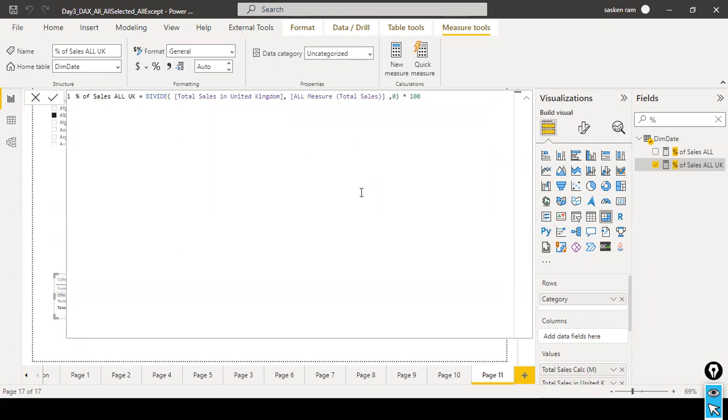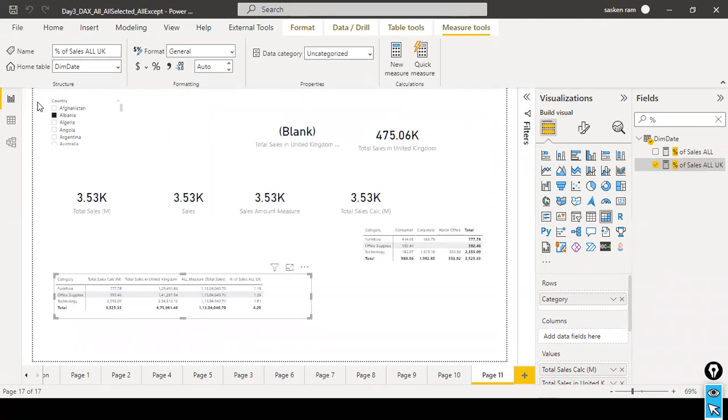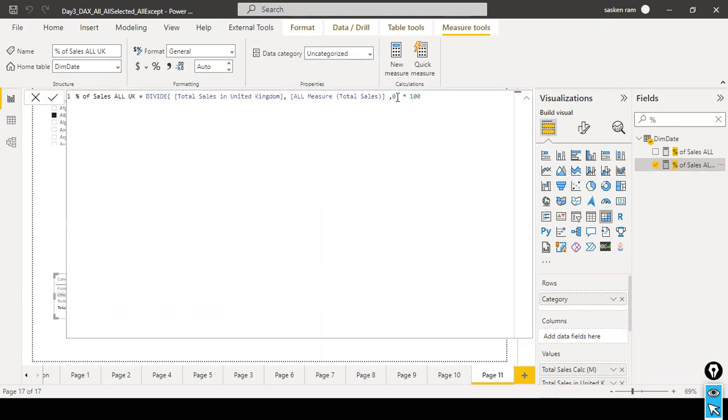Is that correct? 100. Yeah, let me see. Yeah, this one gives me the percentage, right? So 1.15 percentage, 1.81. No, this is... I'm going to remove this one. Or you can use the 100 also, okay?